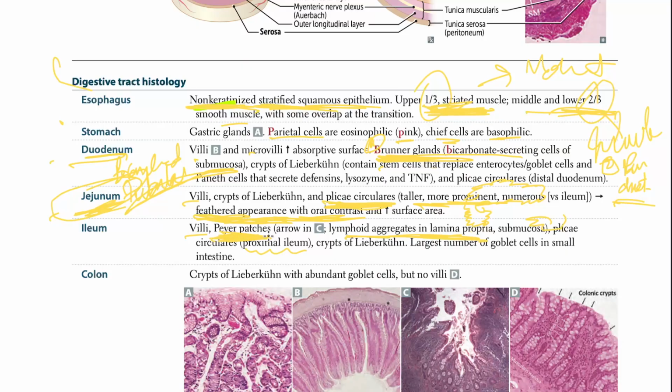And also you have the goblet cell, but the goblet cell is going to be more common in the colon too. So in the small intestine, we also see the goblet cells more in the ileum, but in the colon, we also see the goblet cells, but that's colon, not small intestine. In the colon, we just have the goblet cells and no villi. Again, if you look at the crypts of Lieberkühn, you already have the crypts of Lieberkühn. So just think about goblet cells and no villi. Whenever you see no villi, that's the colon. Okay, that's what we have here. Let's move on with the next thing.